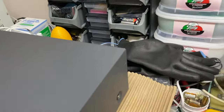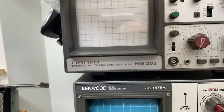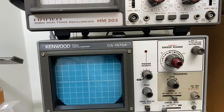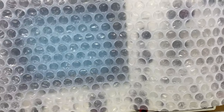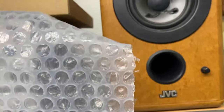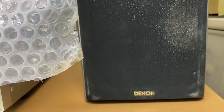And I've got one over here. There's my oscilloscope set. There we go. Got them covered up. You know when you're cooking and that, I don't want them getting all greasy. So I'm saying that a lot tonight. It's an American saying, isn't it? Get it all dirty. So there's the other one, on top of the other Denon.